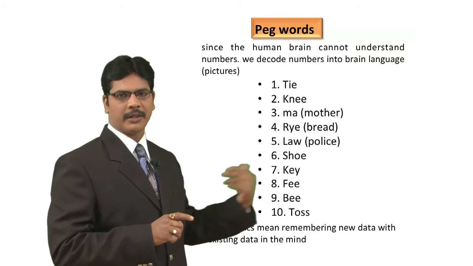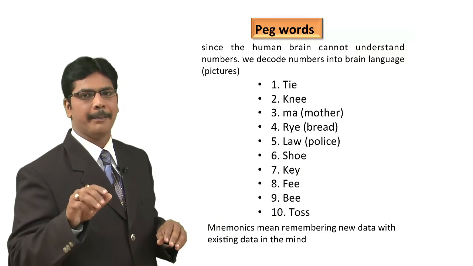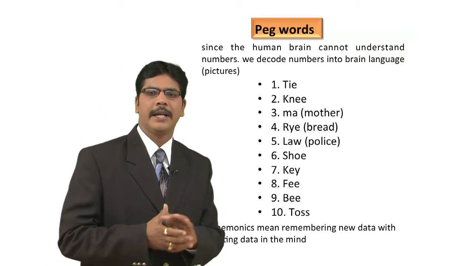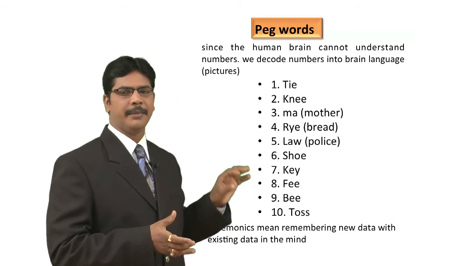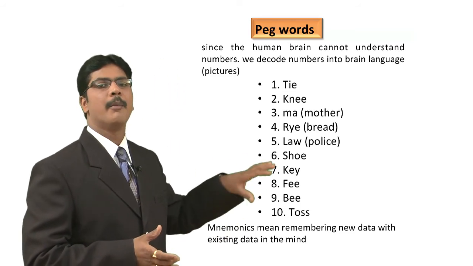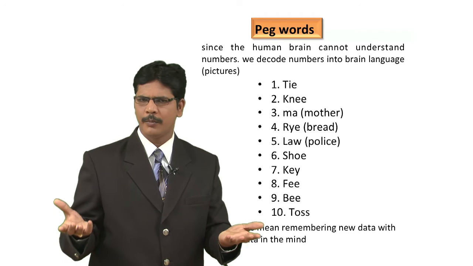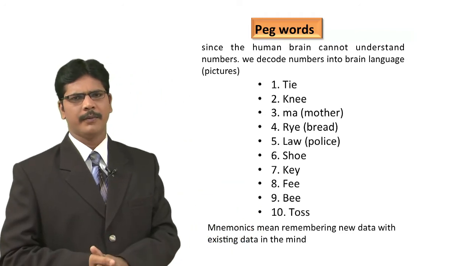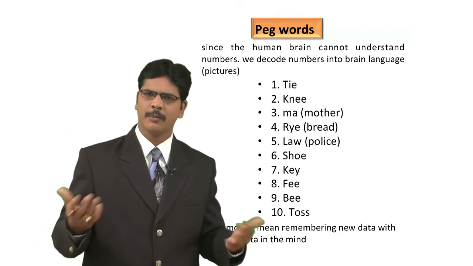Okay, number 3, the phonetic consonant is M. Adding vowels and invalid letters, make it a meaningful word. And the word is ma. Ma is like your own mom. We all love our mom, right? The person whom we love the most in the world is our mom.